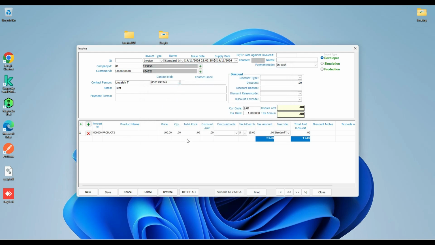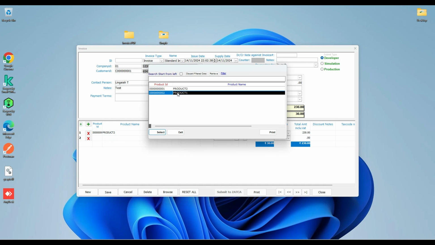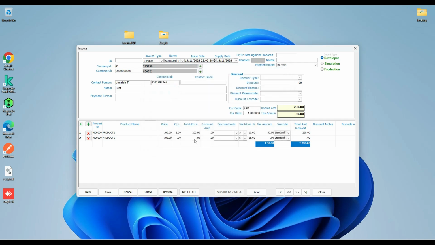Choose the product. Quantity. If you have more, add a new row. If you have a discount, you can enter the discount price also. Let's say here quantity 1 or 10 riyal. When you choose the discount, you need to choose the discount type, and notes are also mandatory. Click on save.